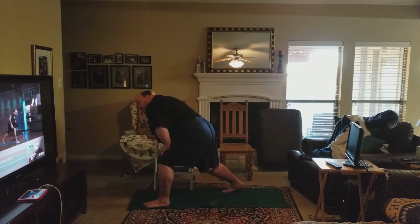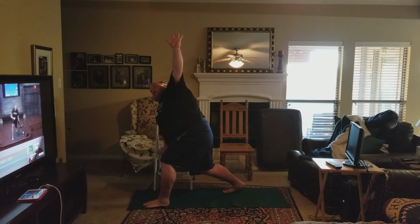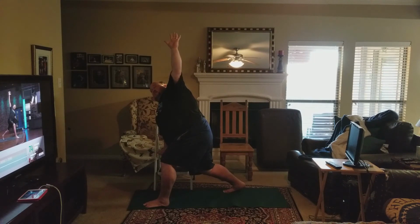Move your hips up and down like this. Now twist that left hand open. Deep breath. Exhale all that air out. You need to come back down. Just come back down. You can also be right here. And then try to open up. And then count it back.